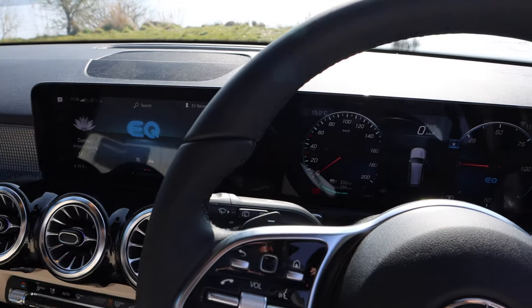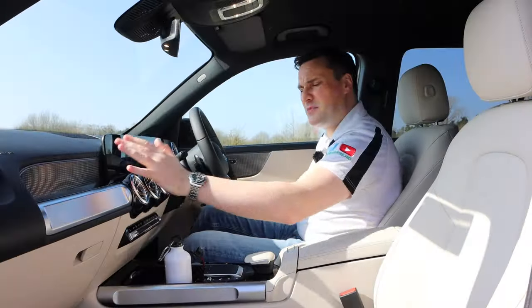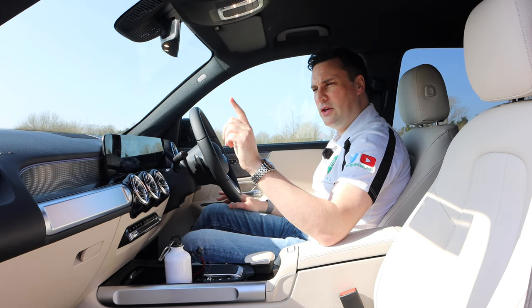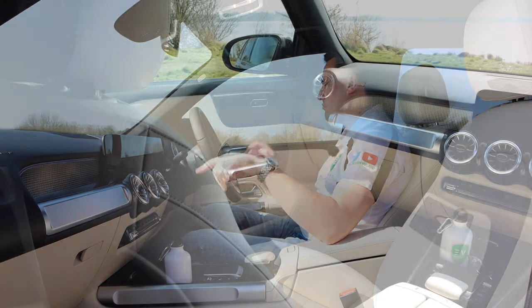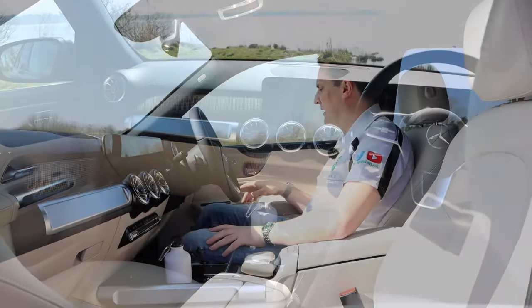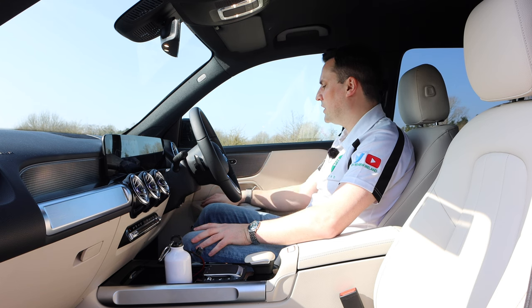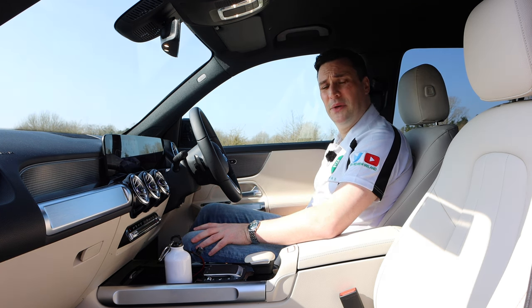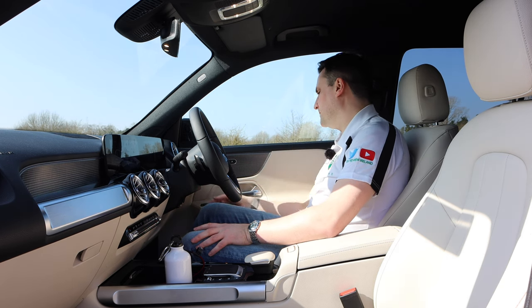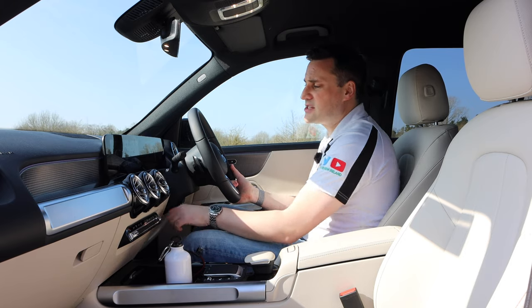You've got two 10-inch screens — the infotainment screen has touchscreen capability. There are multiple air vents with that lovely quality Mercedes-Benz click: three in the middle and one either side. Depending on trim level, you can go for carbon fibre, silver, or two wood effect finishes on the dash. On the right-hand side of the door you've got your heated seat button, and the passenger door has the same. The steering wheel has reach and rake adjustment, and the start-stop button is above the left knee.